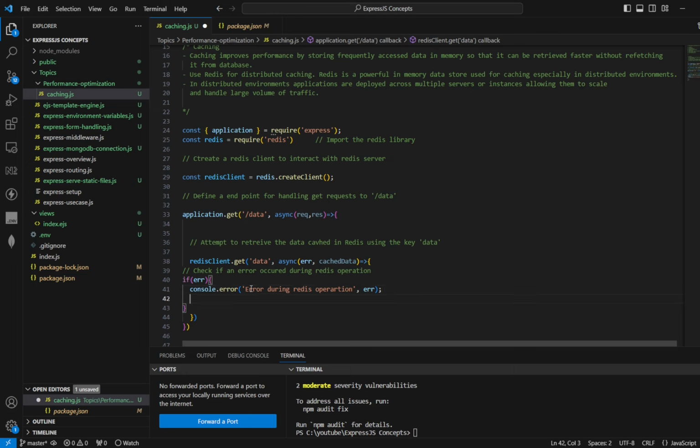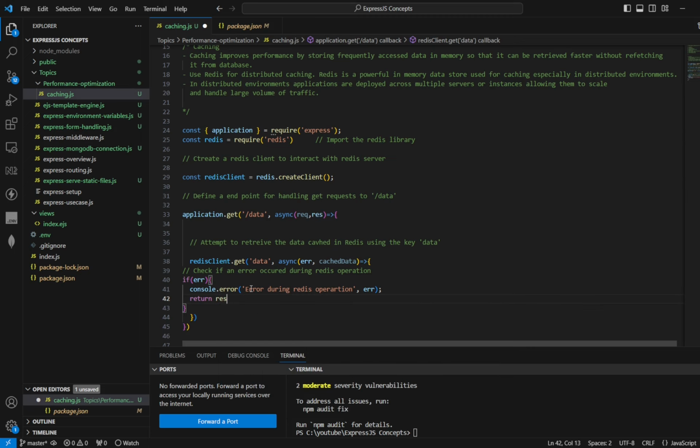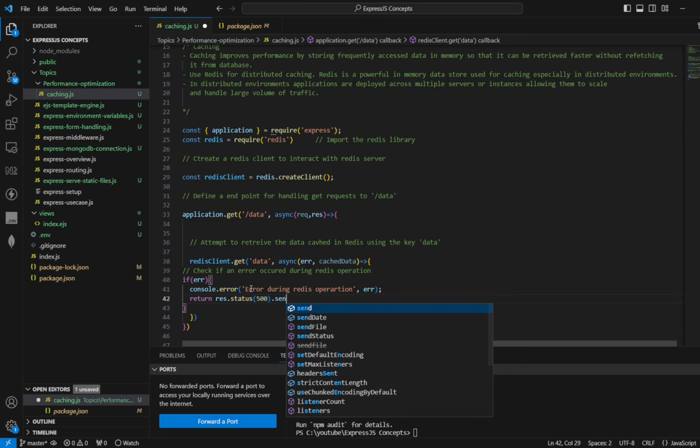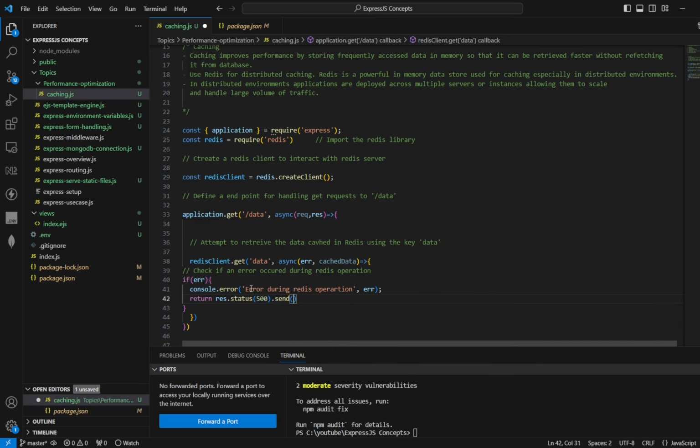Then we will return the response with status 500 because there is an error. return res.status(500).send('Error accessing cached data').